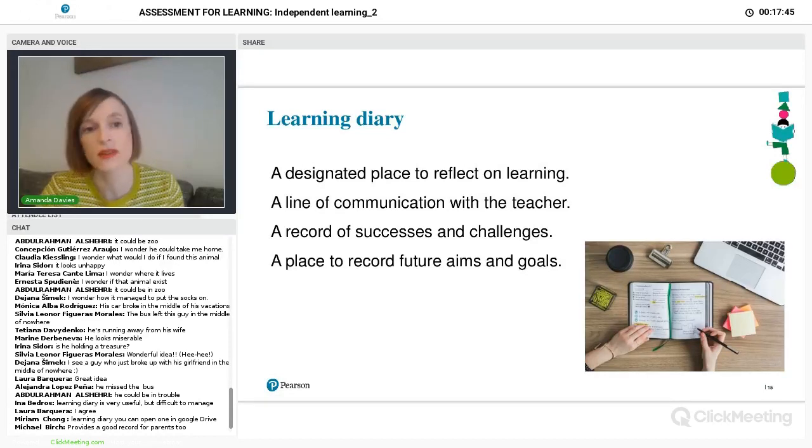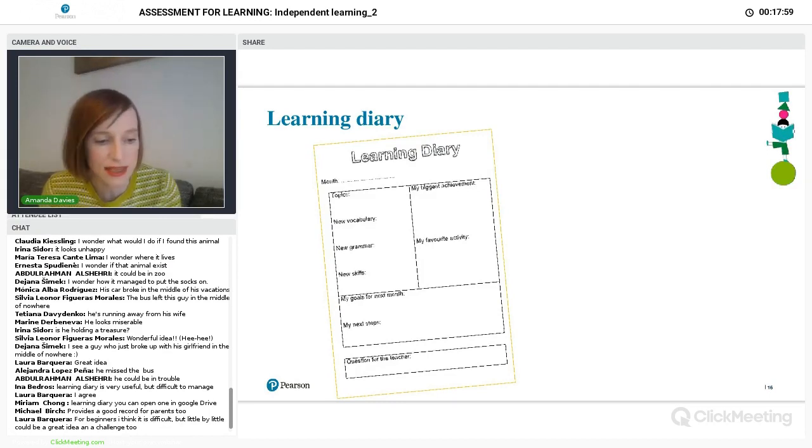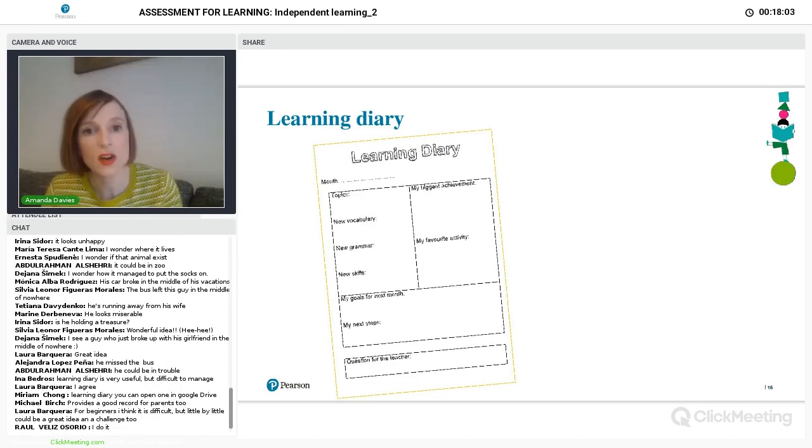At the end of each month, I print out a handout. So my students don't have specific books, but we have a collection of handouts. I print a handout for each student that has some prompts or some questions or some things that they need to reflect on. And I vary this depending on what we've been learning about, how much time I've got, the level of the students, the age of the students, how mature they are. So there are a number of factors I take into consideration, but here is an example.